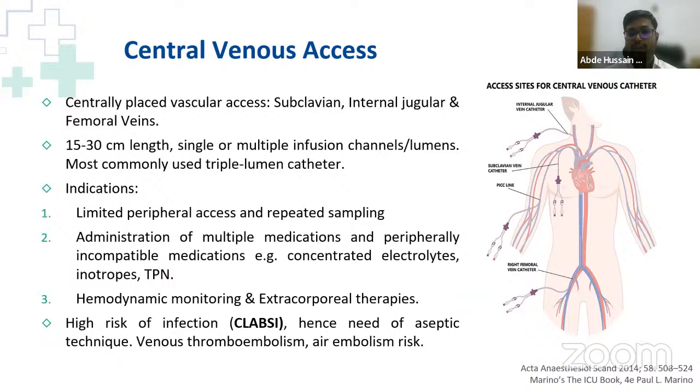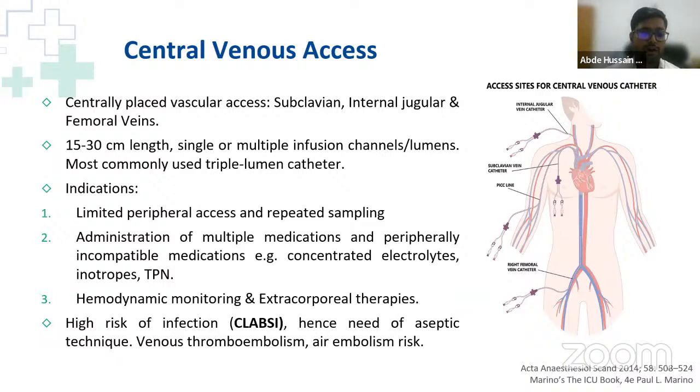Now, what are the advantages of a central line versus a peripheral line? A peripheral line is limited access, it can lose its patency very early on and has a slow onset of action when administered for certain drugs like inotropes. It is very far away from the site of our action. With central venous access, we can put drugs like inotropes directly, very closely, and very fast to the heart.